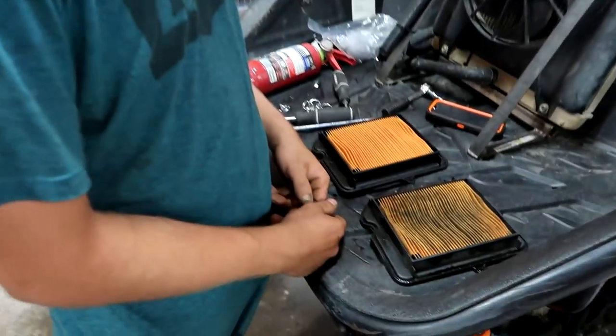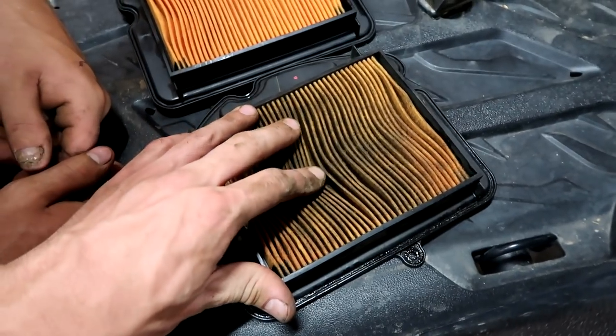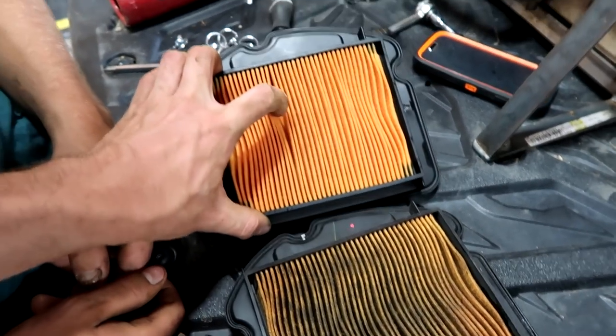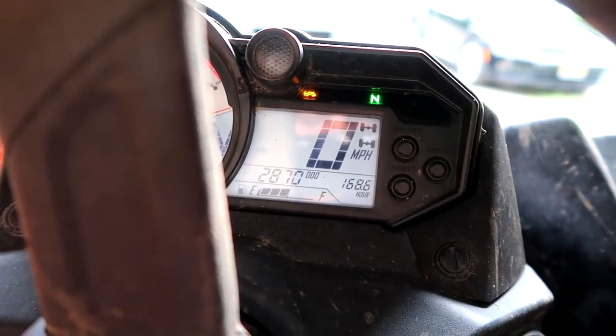We're here with Jake and his side-by-side comparison. Here is the original filter — this may have just come with this thing stock. It's pretty dirty. And here's our new one, which is pretty without the dirty. Both the secondary and primary air filters are installed. This will be the first time I've ever owned Crush where this thing has been breathing completely clean air. I'm hoping it fires up better than it's ever fired up before. Currently rocking 168.6 hours. It cuts on and off — I think something with the volume is screwy. But that fired up pretty good.